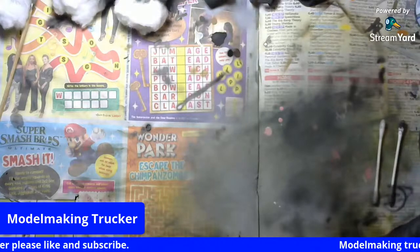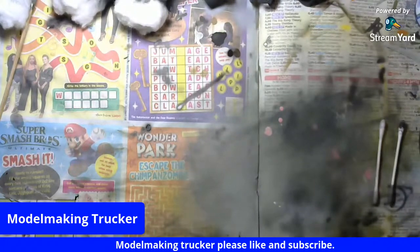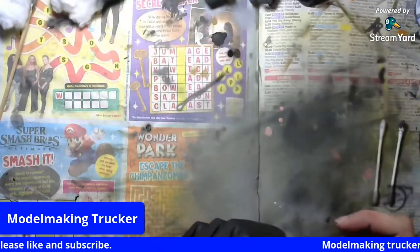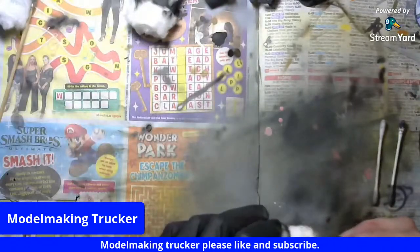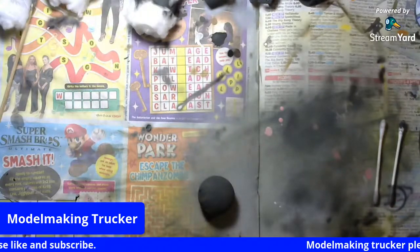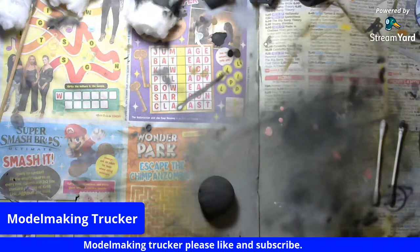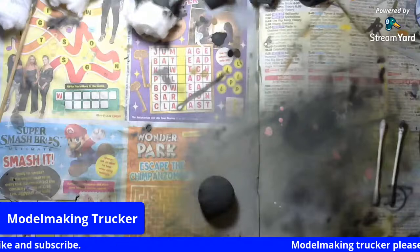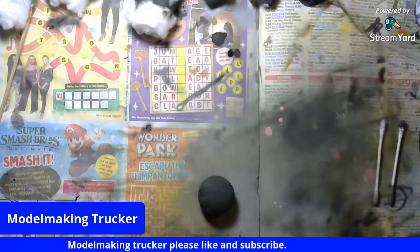I've got a fascination with the Titanic, as my wife will tell anyone. I do a lot of research and a lot of background research into the Titanic. But I actually have that kit. The reason I've not built it is because I'm banned. And that will not let me start it until one of two things has happened. A, we've got a new house, our own house. Or B, I've built all the other kits in my stash.